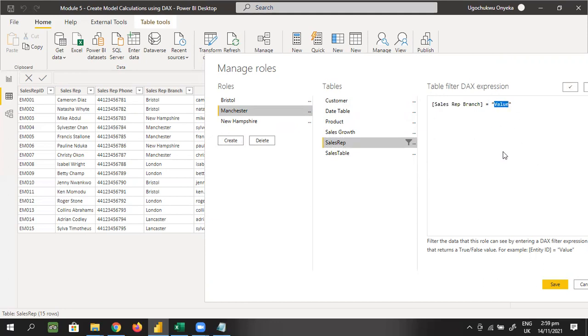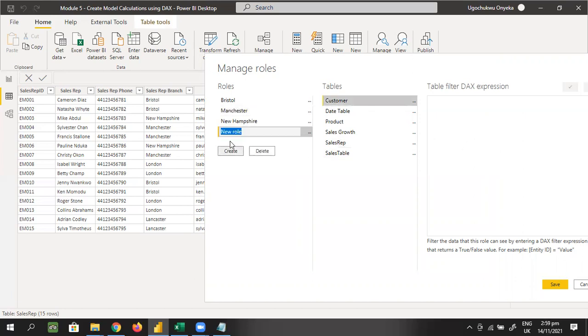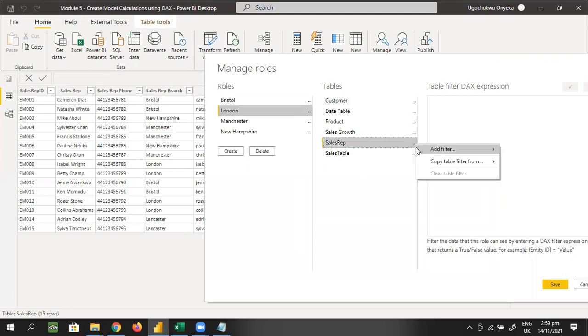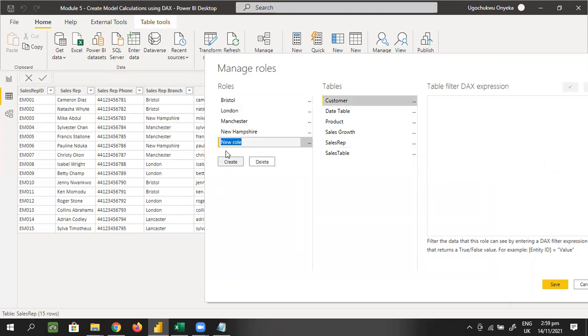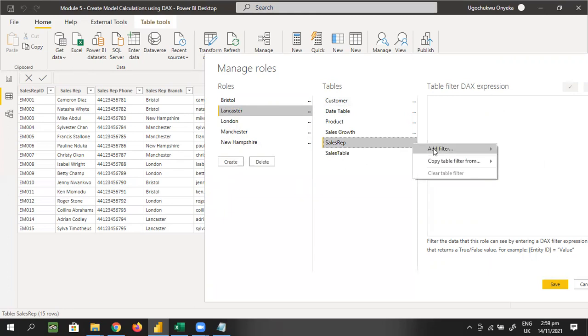I'm going to create another one for London, and add here: sales rep branch is London. And I'm going to create one more for Lancaster, and the sales rep branch is going to equal Lancaster.